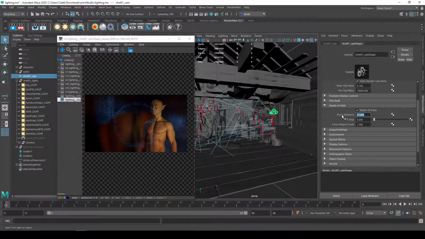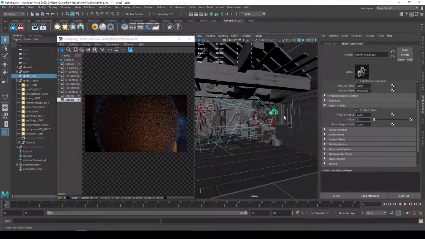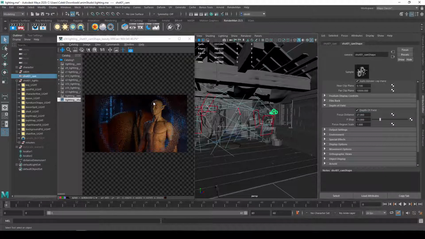But if I didn't have that value right, and if I had it a little bit further than them, they go really out of focus. Or if it's too close, like 5, the character goes completely out of focus, and this f-stop's way too low. But generally speaking, that value, that distance, is really important for making sure that my character is in focus. When you use depth of field, you do not want your character to be out of focus, because it's just going to ruin your image, and you're not going to keep everybody's attention on what's important.